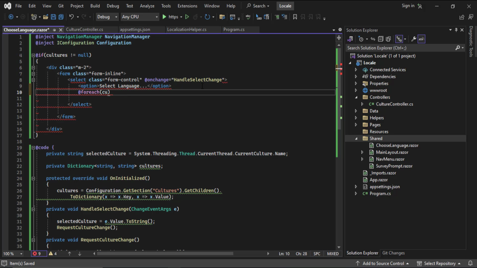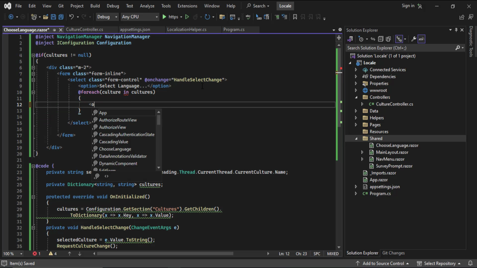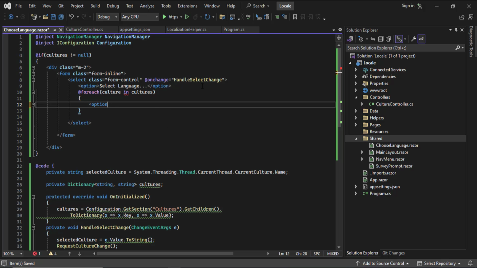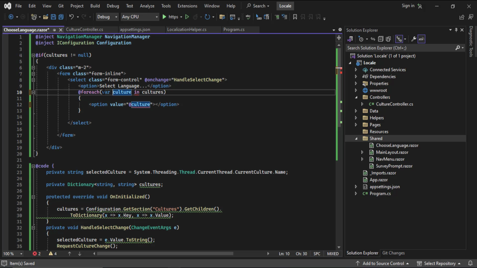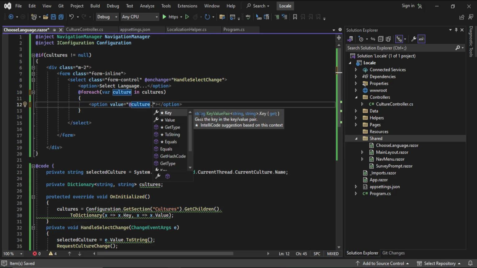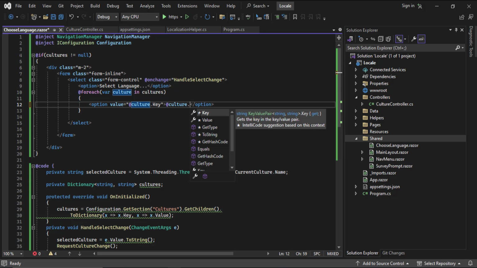For each character in characters, I'm going to add the option, and it will be having a value of at character, yeah, I forgot the character dot, and in here I'm going to choose the key as the value for the option, and for the placeholder I'm going to use the character dot value.